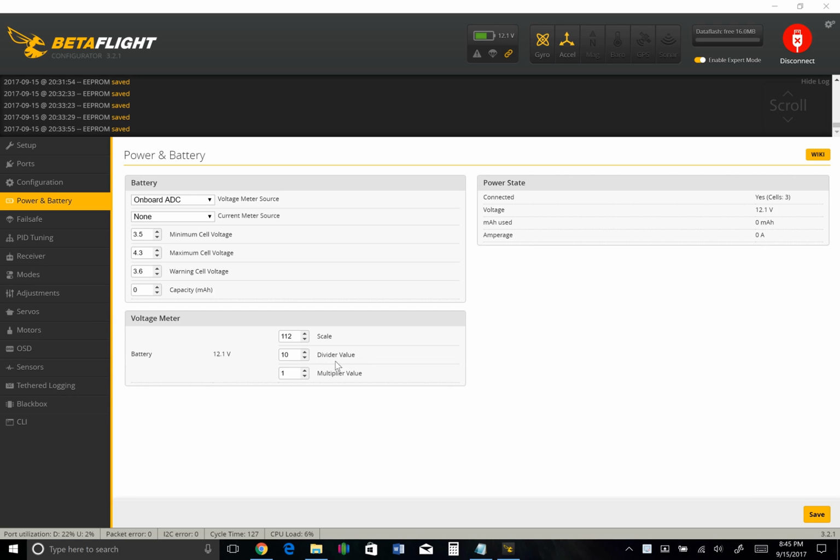So yeah, just change your voltage scale till it matches what your LiPo checker says, and hit save.